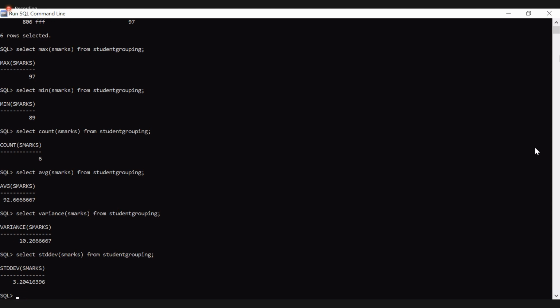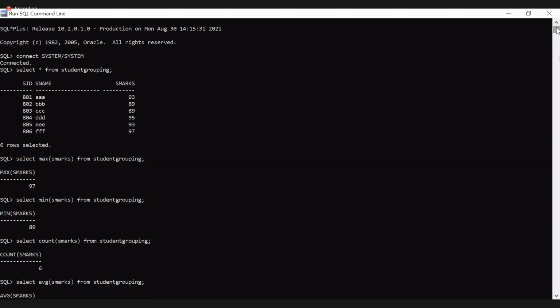So everybody has to create a table. Remember one thing: whatever name you want to give the table, you have to append the last 4 digits of your roll number at the end, so that I can know that you have done it.